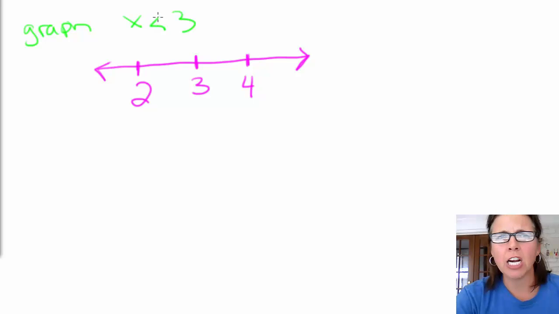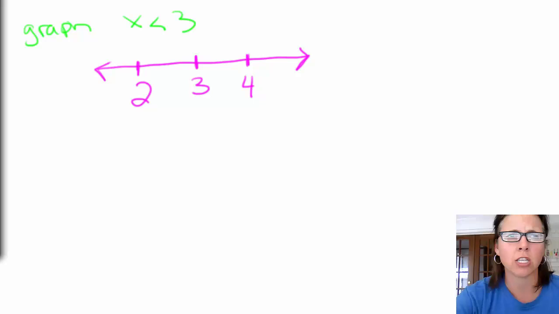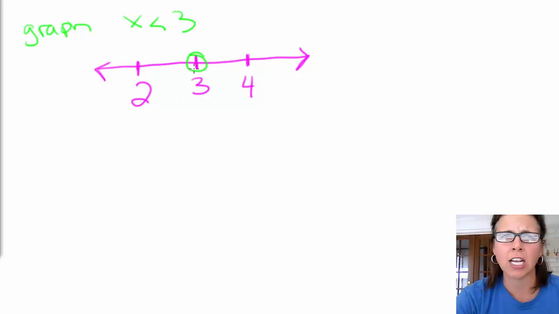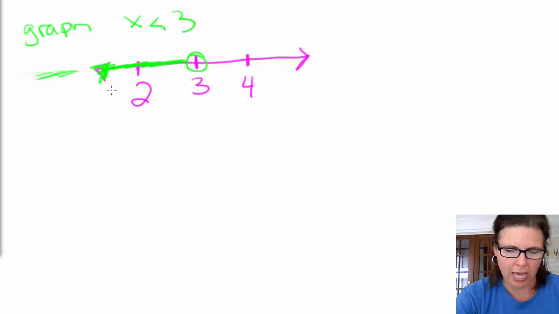And then from there, it's less than, it's not an equals to, so we do an open circle because it does not include the 3. And then what number is less than 3? Is it 2 or 4? The 2 is less than 3, so we're going to shade all the way down, and it keeps going. This means that 1 and 0 and -1, all these numbers down here are included, but you just have to represent it by shading it like that.